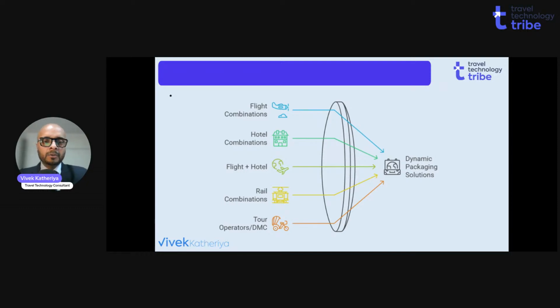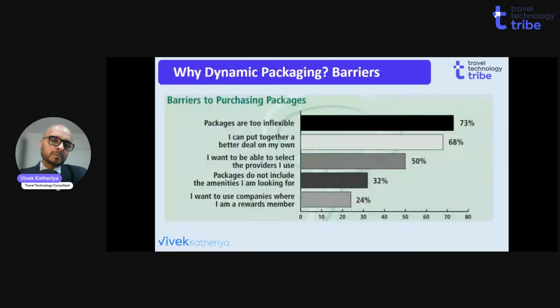Okay, now let's go further. Why has dynamic packaging come up and what are the various drivers? If you see, there are some numbers which I have taken from the internet itself, right? So packages are not too flexible. In a survey, 73% of people said, hey, packages are not flexible, so we need the flexibility to change and tweak as per the requirement, and I cannot put together a better deal of my own.